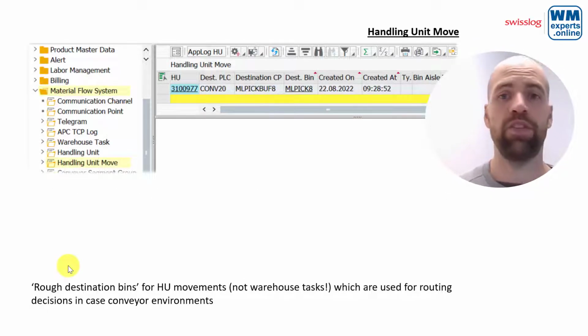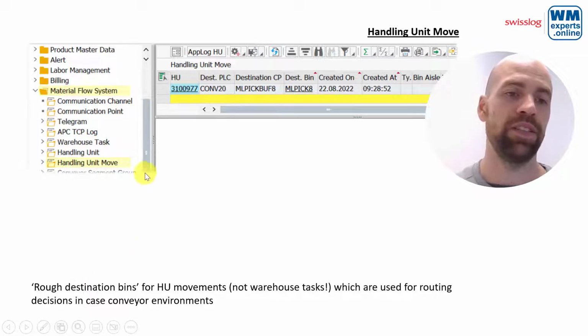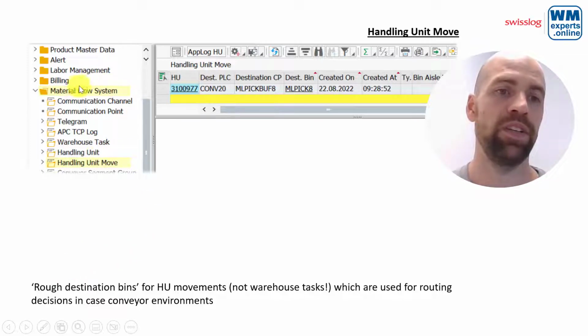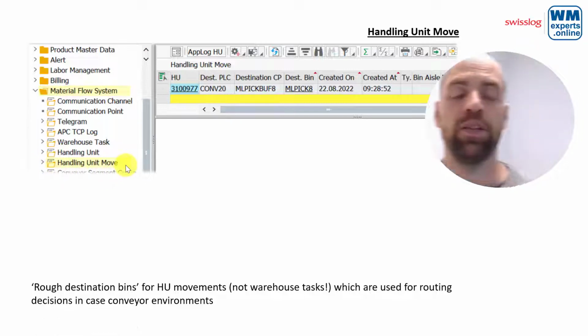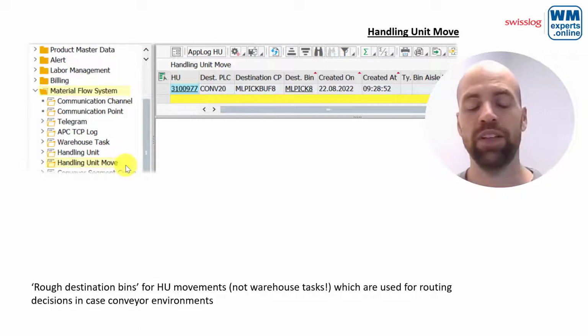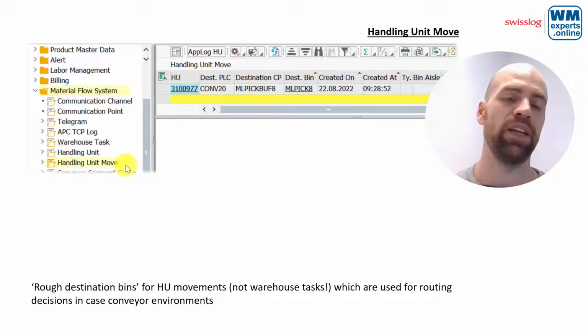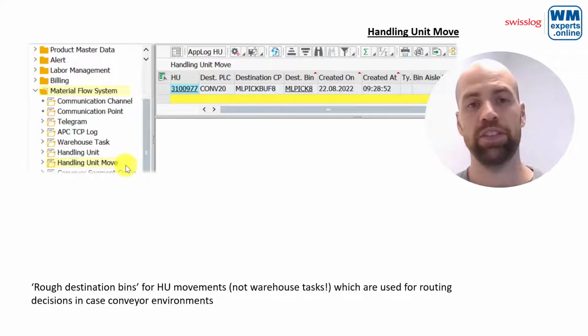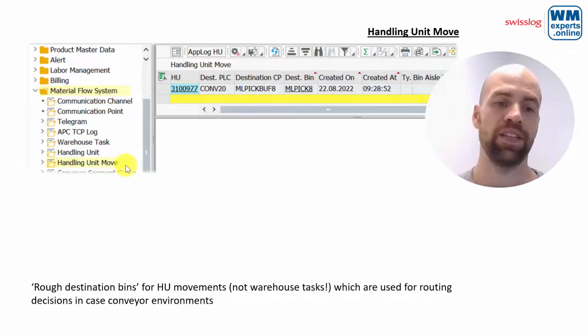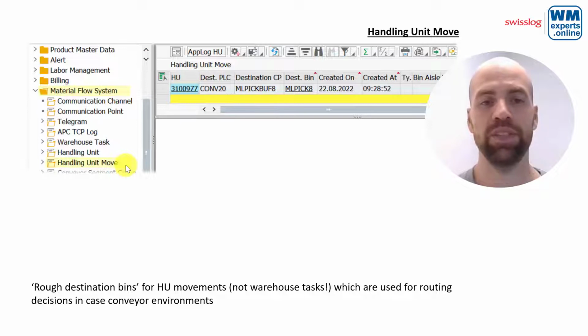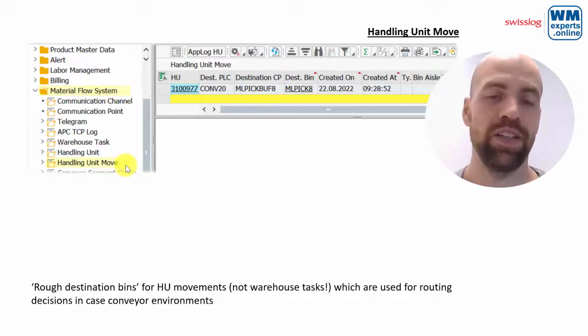The first ones of the second part, as I mentioned before, since the earlier nodes have been covered, we will start with the handling unit move node, which basically shows the content of the HU move table, which holds the base for routing decisions in case conveyor environments, so in fast moving HU environments. And this has rough destination bins for the routing in those environments.